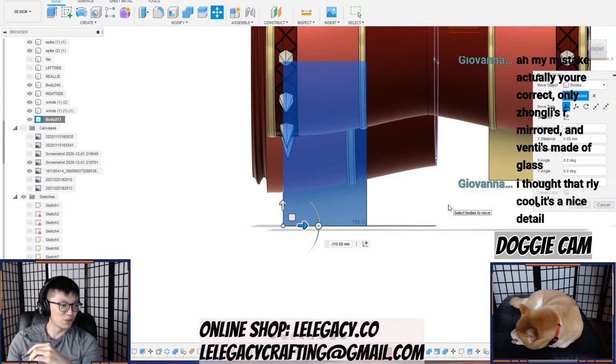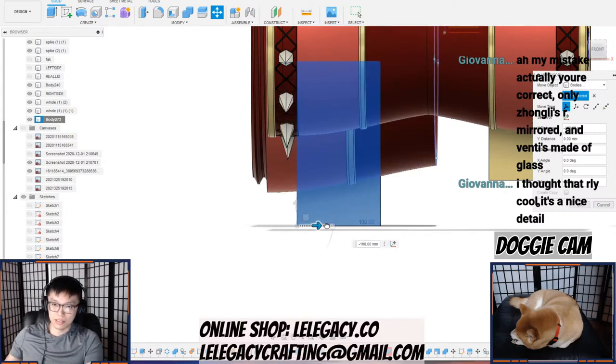I thought they were really cool. It's a nice detail. Yeah, I like how Genshin pays a lot of attention to the game. All right, I'm gonna jump on Genshin on my phone so I can make sure I position these straps right, because I don't wanna mess this part up. I think it's like here. One sec. Feel free to talk amongst yourself or ask me anything.